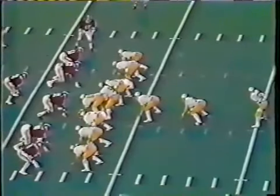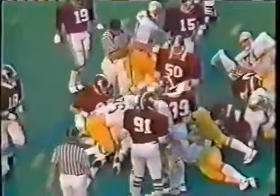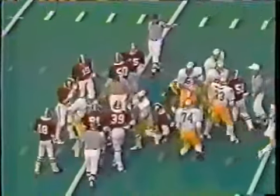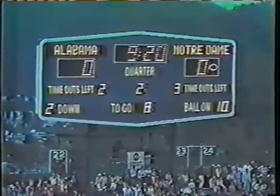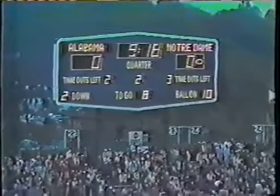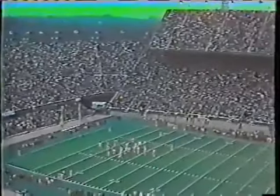First down for the Irish. Three men in the I. And it's Carter. And Carter goes to the 10 for about 3. One thing that Alabama is efficient in doing is after a sudden exchange, they can rise to the occasion. They have a great defensive unit, and they feel that they can stop anybody from crossing that goal line running with a football. They just believe that they can. Well, they are about to be tested on second down and 8.